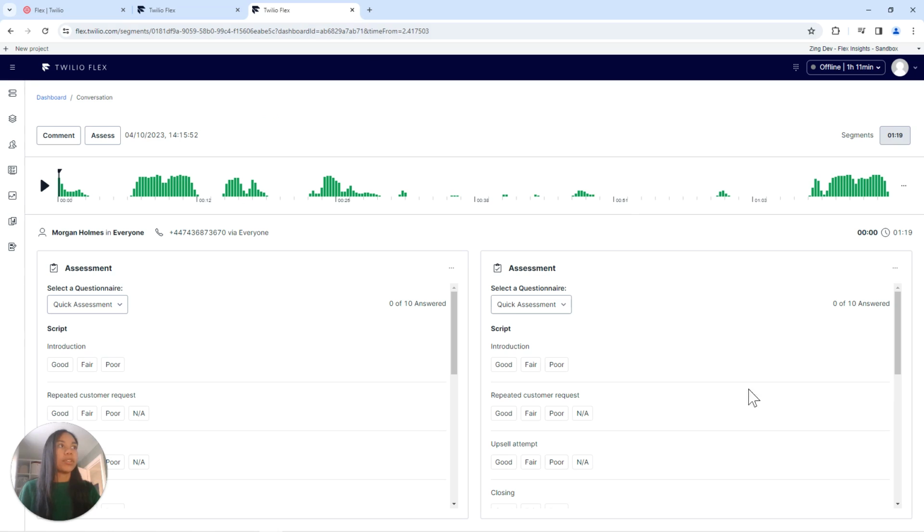If we swap over to the conversation player, we can have a closer look. A conversation is a contact with a single customer. A conversation may have multiple segments if the customer is in contact with multiple agents or switches communication channels. A segment is a part of a conversation, for example, a call between a customer and one agent. In the conversation player, you'll be able to see that here. These segments will be highlighted as different colours.